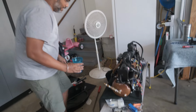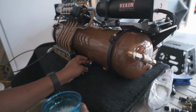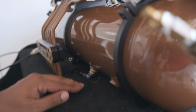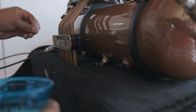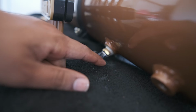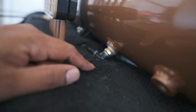So the first one we want to test is the front fitting here, which is our drain. Put some soapy water on there. If there's a problem, you're gonna see bubbles. Yes, there's bubbles on there now. That is because of the soapy water. If this was leaking, we would see big, big bubbles coming out, like that earlier picture I showed you guys. Let's go to the back now.